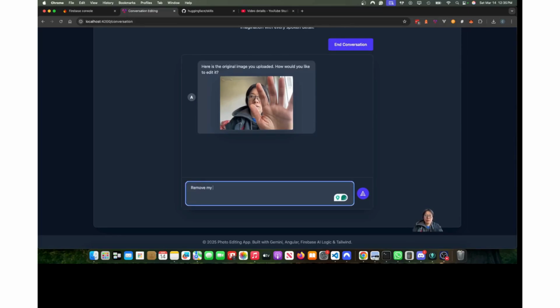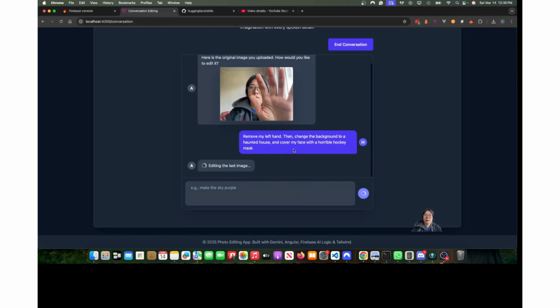Remove my left hand. Then change the background to a haunted house, and cover my face with a, what is that guy's name? Horrible hockey mask that either Jason or Michael Myers wore in the movie. I want to say Freddy Krueger, but I don't know how to spell Krueger.